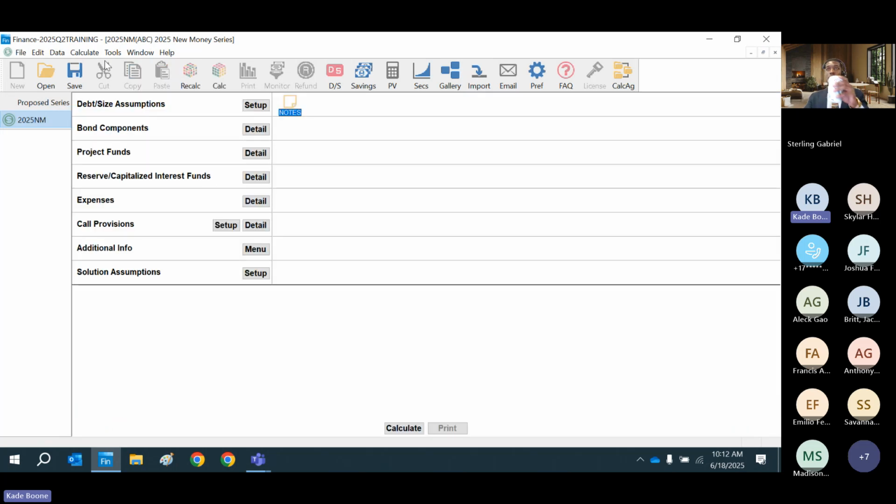Okay. So again, save. I have kind of a slow one, this particular one, Control S. And I believe a lot of the keystrokes are available towards the end of the debt size and the refund training.